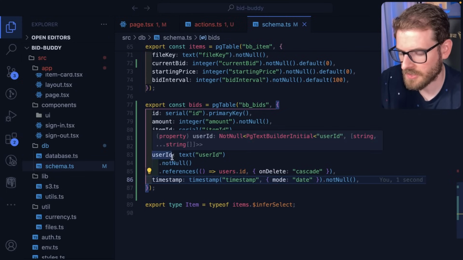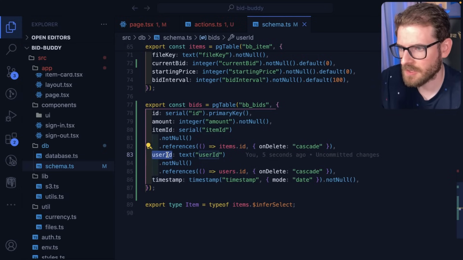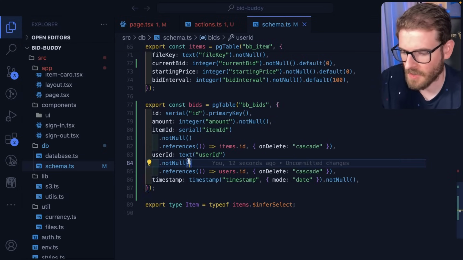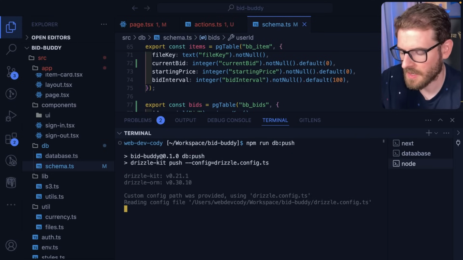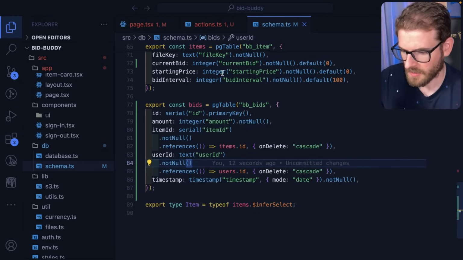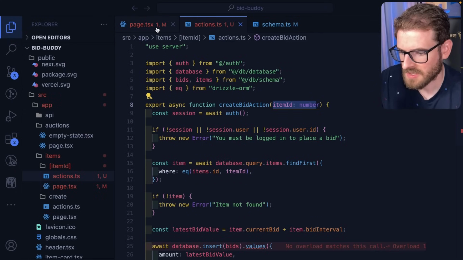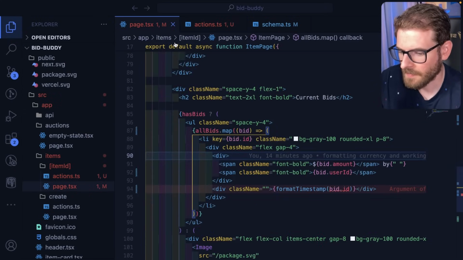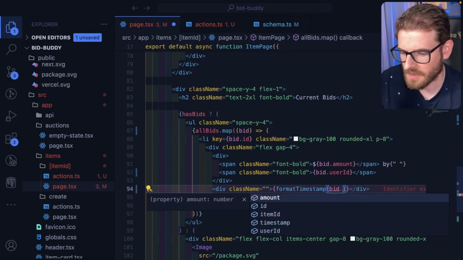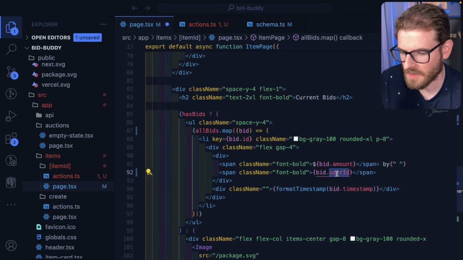And then for username, technically we could do a SQL join and get the user image and name. So let's just go ahead and first run this. There we go. So now they should all have a timestamp on them. So we can go back over here. We can say timestamp. And then for the username, how do we get that?